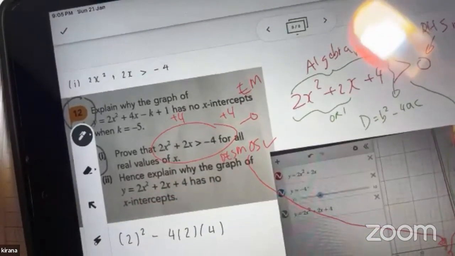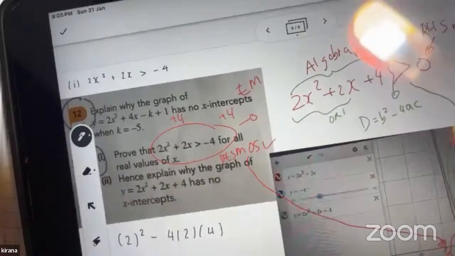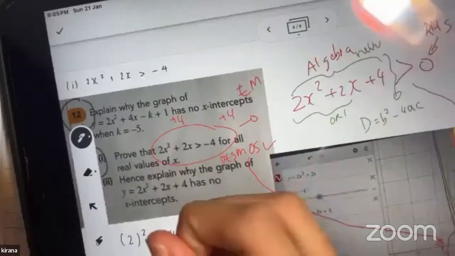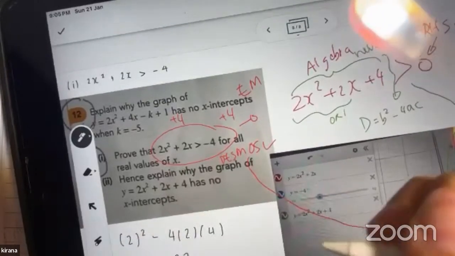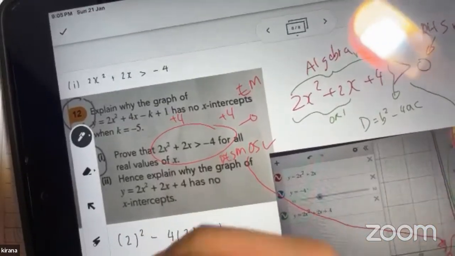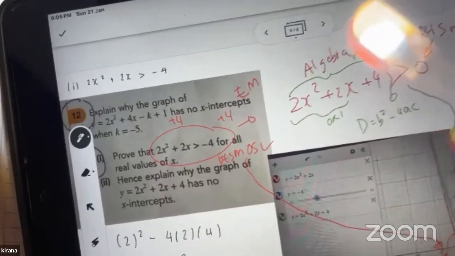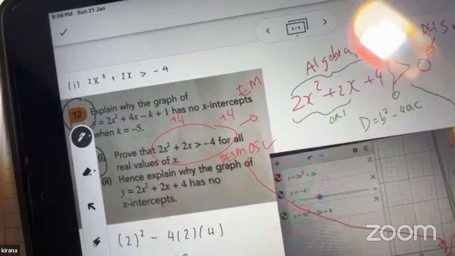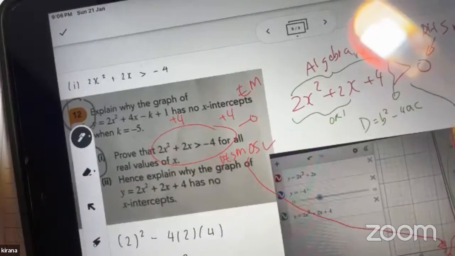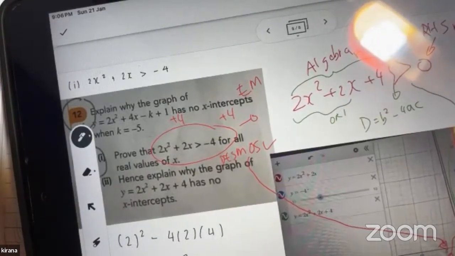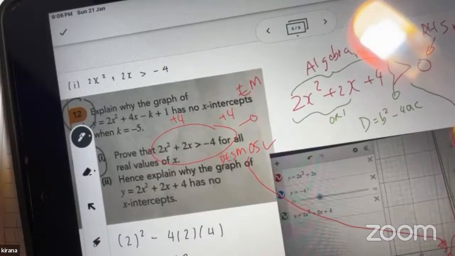This is like a weird A math, right? When there is no k to put, you don't say whether it's equal to 0 or bigger than 0 at the start. You don't say that. You just work it out. The discriminant is very obvious when you do it. See what I mean? This discriminant is so much easier than the previous question. Very weird, right? The previous question has k and everything is not. So my discriminant is minus 28, which again leads you to what kind of conclusion? Come on, discriminant smaller than 0.